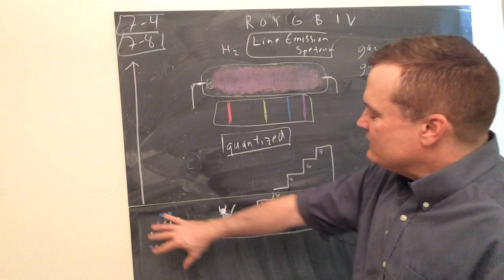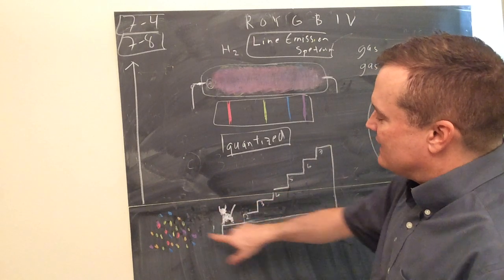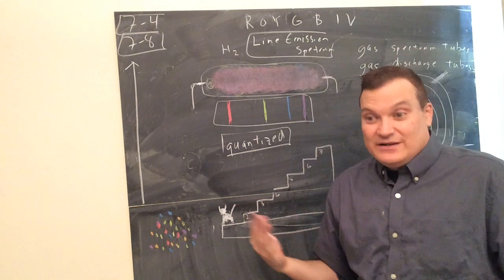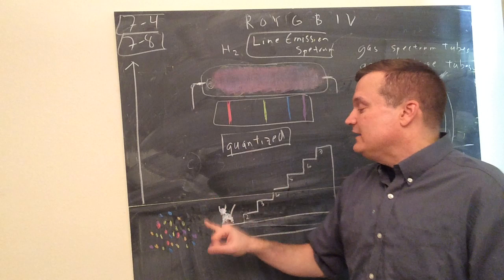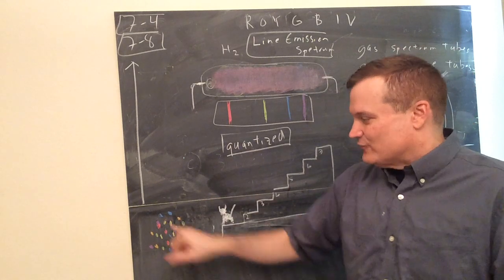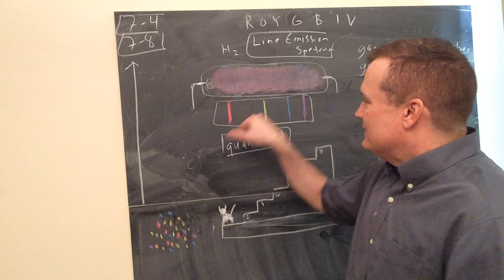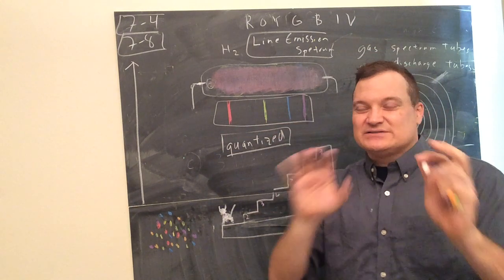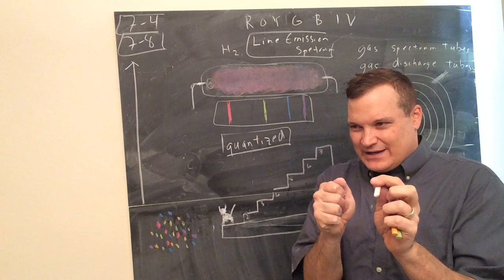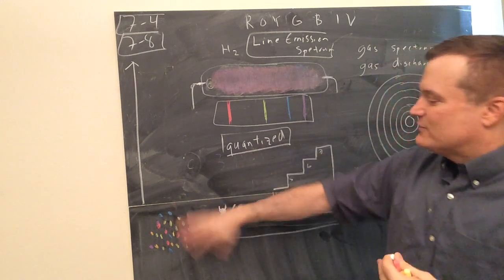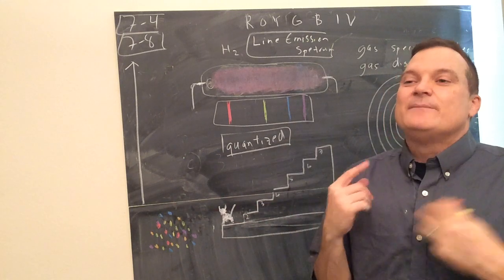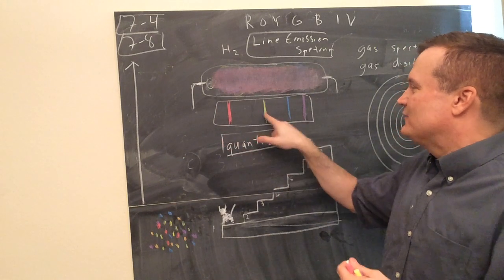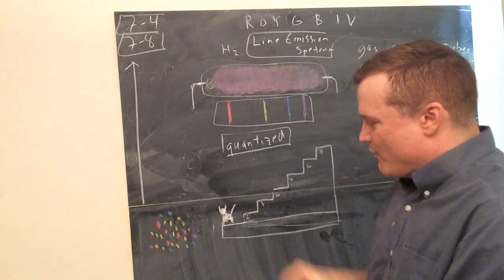So what happens is, even though I'm shining all blue light on it, and orange light, all these other colors of light are being shined on it, they are ignored. You know, they have no effect on the atom. Only the photons, only the particles of red light, red, green, blue, and purple. It's real strange. It's like saying, hey, I'm going to give you the brightest light in the world. I'm going to shine this bright white light on you like from the sun. You're getting every possible color, every possible photon of light is hitting you. But guess what? They're picky, and they only take, for hydrogen at least, only red, green, blue, and violet. Isn't that weird?